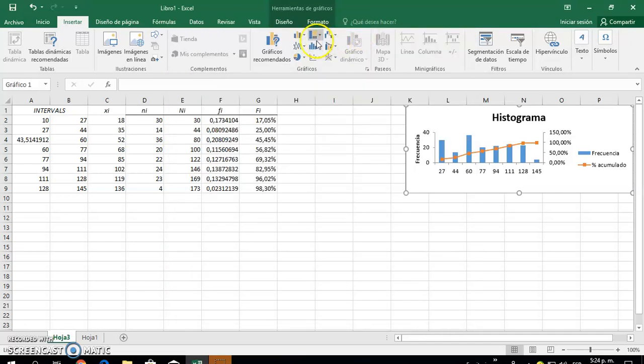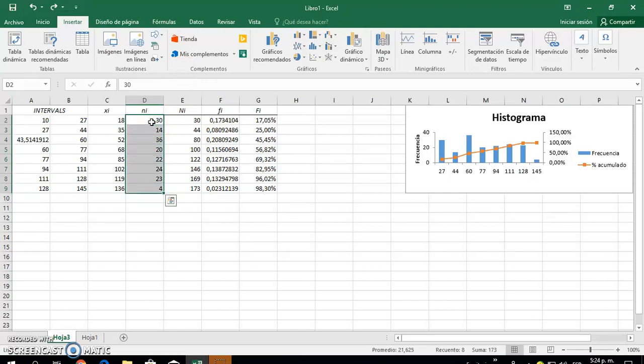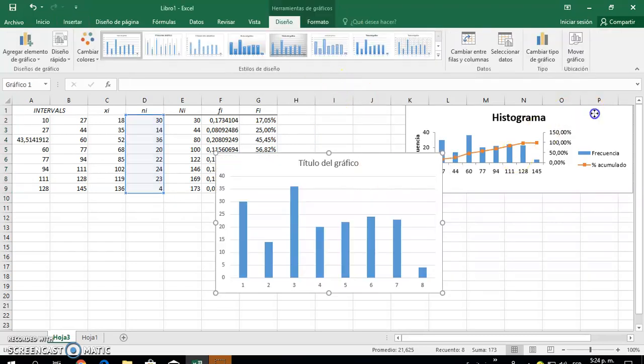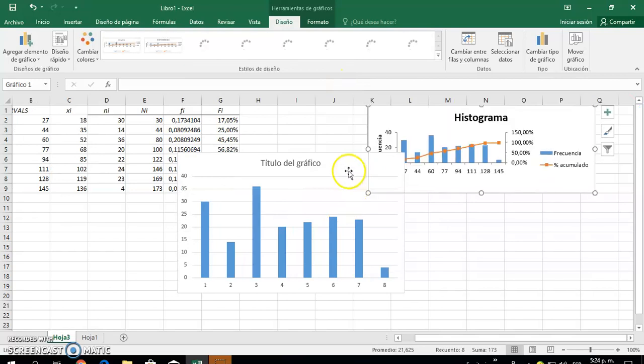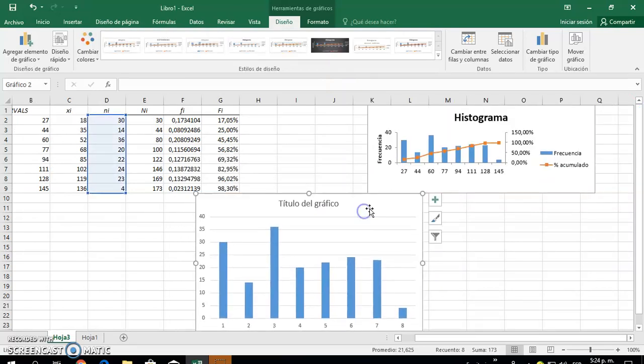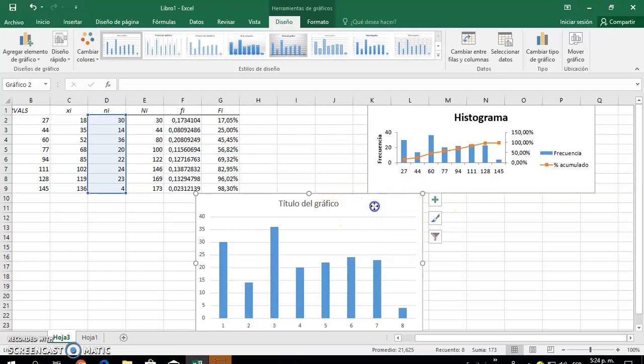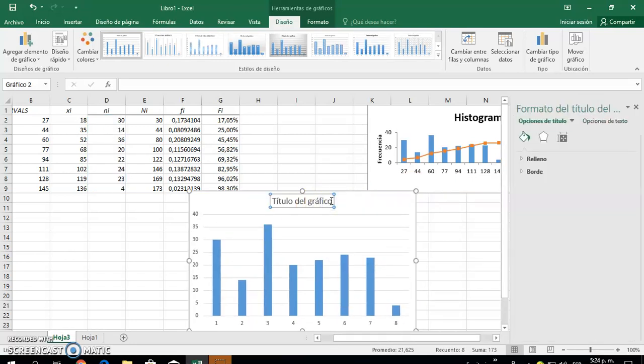So click on the first one, the easier, but first of all it's necessary to select the column Ni with capital letters, and click on this, and we have our bar graph.